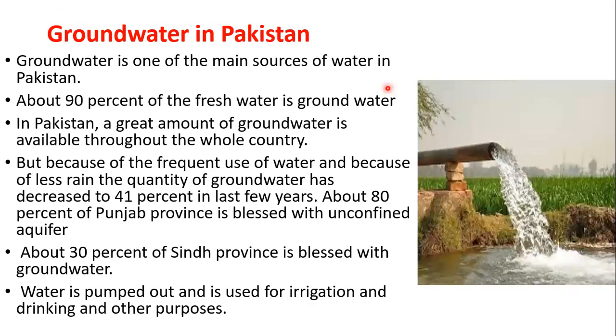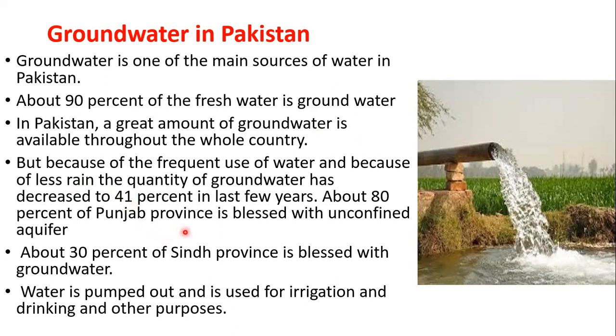Okay, dear students, now the groundwater in Pakistan. Look at this picture, and you find a tube well is throwing buckets of water into a little pond, and behind you watch the crops. Maybe it is wheat. Groundwater is one of the main sources of water in Pakistan. Okay, about 90% of the fresh water people use for their drinking and washing is the groundwater. Clear? Luckily, Pakistan has plenty of groundwater, but unfortunately, because of less rain and more water sucking for agriculture, the groundwater has decreased 41%. Clear?